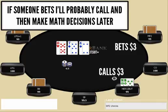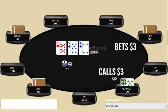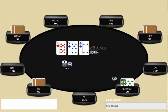I will occasionally go for a semi-bluff raise, but I really want information before I start doing that. As a default, I would probably just call the first bet and play poker on the turn and river. But in this spot where there's just checks to us, I'm just going to go for the bet and go forward from there.